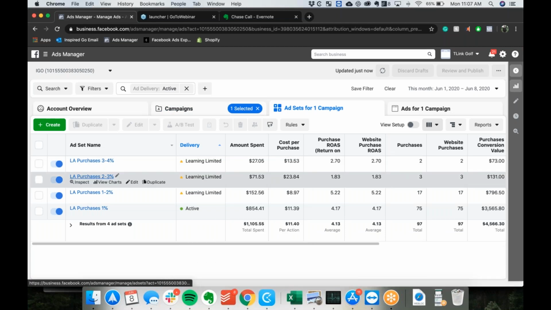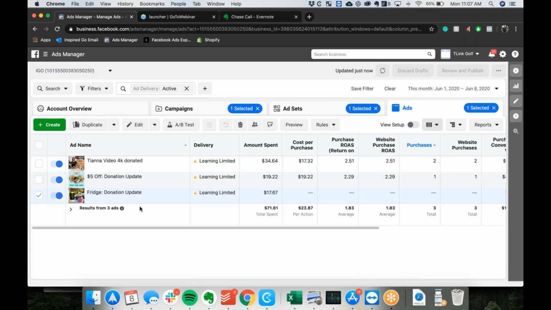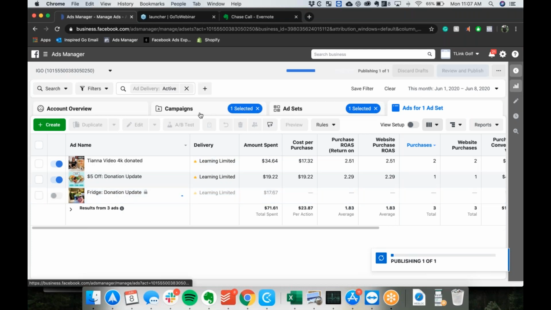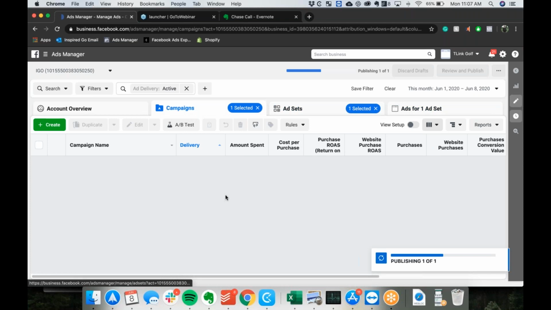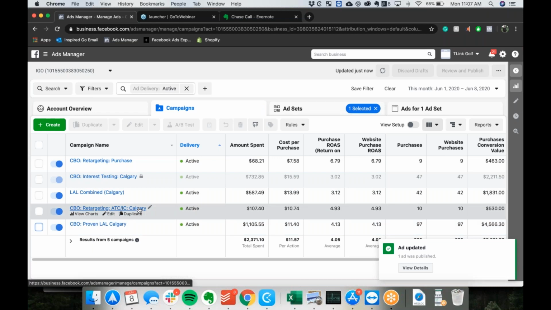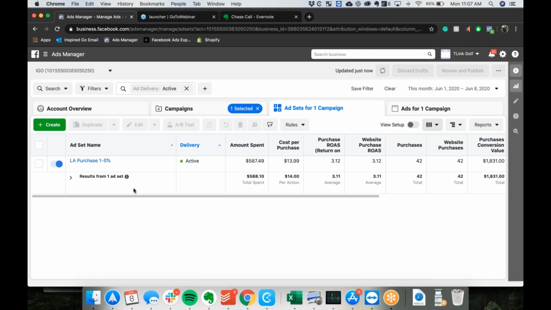Yeah, good. Lookalike. I mean, these ads are kind of old, so I am wanting to put new ads in eventually. But when you add a new ad into a campaign that's active, does it knock it back into learning? It can, yeah. So what do you recommend? Just make sure it works.